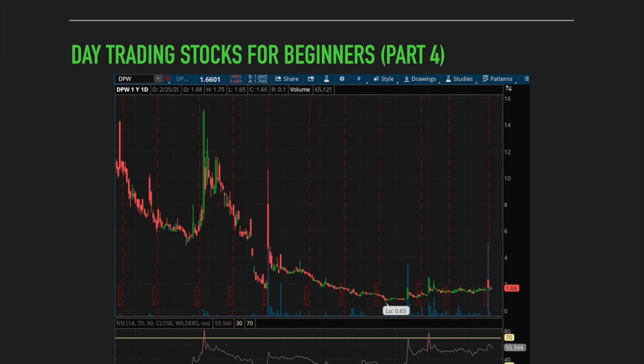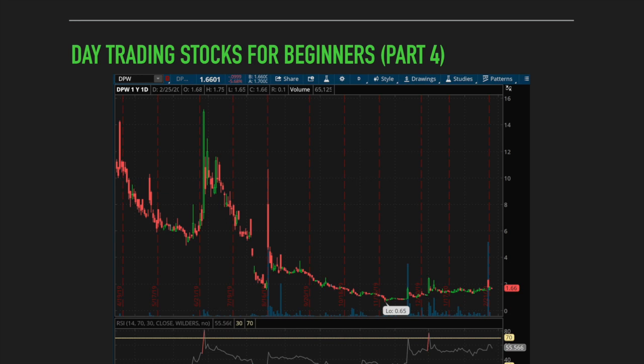You can see that early on in the year, on the left side of the chart, the stock was well over $10 per share, and at times it was even up to $14 per share. On the right side of the chart, at current day when this screenshot was taken, it's all the way down to $1.66. A long-term downtrend doesn't always mean dilution, but when it's this strong of a downtrend, especially in a penny stock, that pretty much always means that the company has at least diluted in the past if they're not currently doing so now.